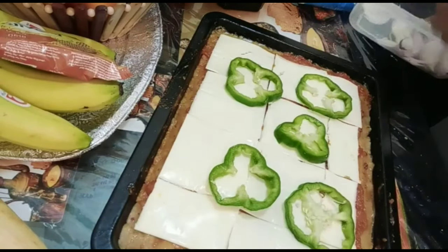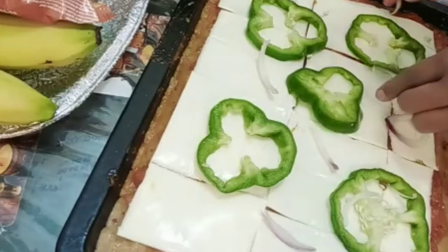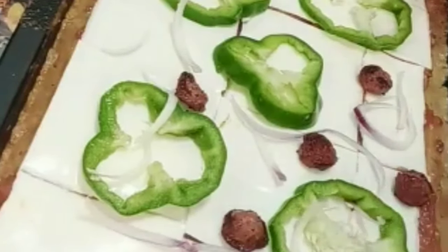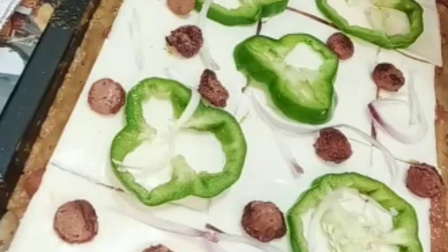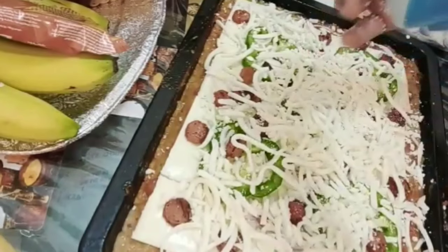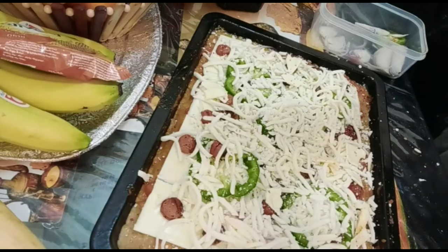Later, doing the toppings with green bell pepper, onion and sausages. Here I have used fried sausages. Just fry the sausages with pepper and paprika. Adding shredded mozzarella cheese on the top. And finally sprinkling some oregano, chili flakes and pepper.